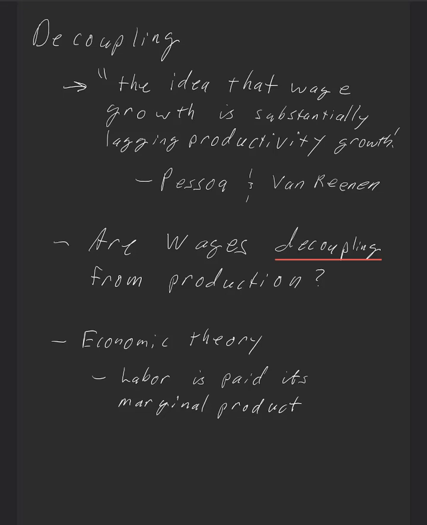Labor is the same way. Right? So you say, oh, we couldn't field a basketball team if we didn't have all these other players. Why does LeBron James get paid so much, right? Well, it's because his marginal value is much, much higher to his particular firm, team, and industry, right? So remember that labor is paid its marginal product, and your marginal product in this case is determined by a lot of things, right? You can have the most talented person in the world. If they don't have access to the right tools or instruments of their trade, their marginal product is very low. So your marginal product is dependent on the context that it happens in.